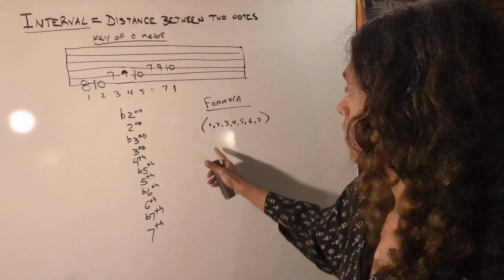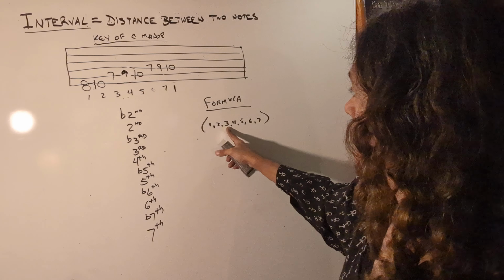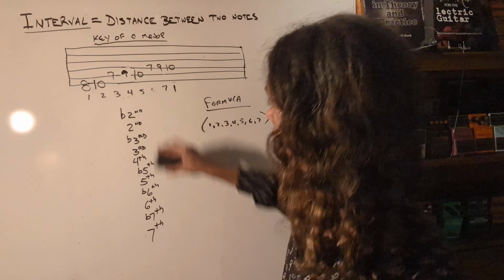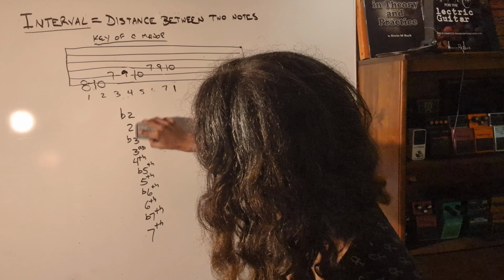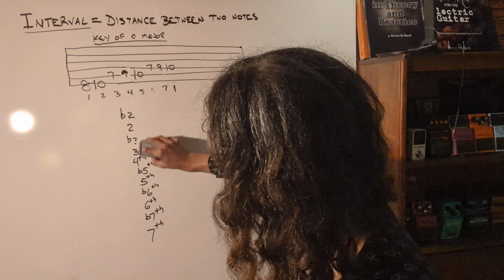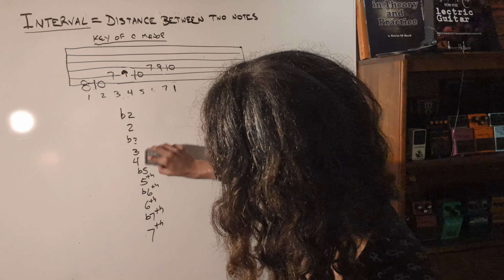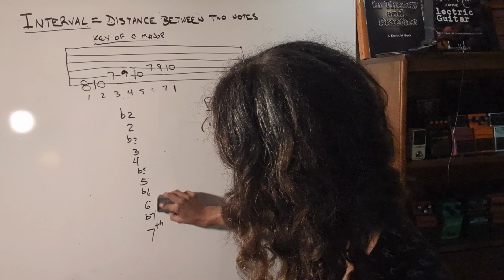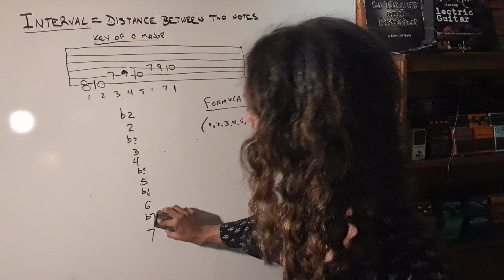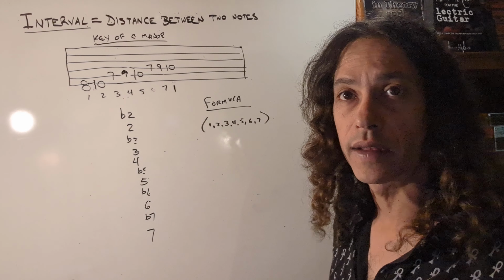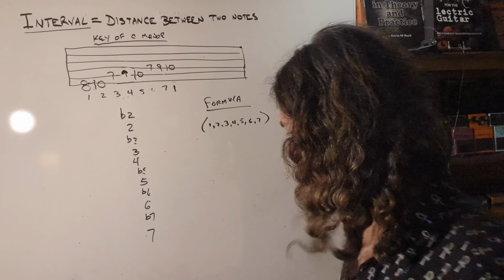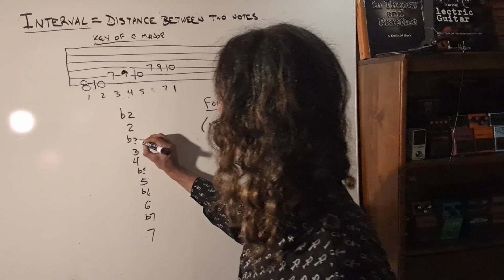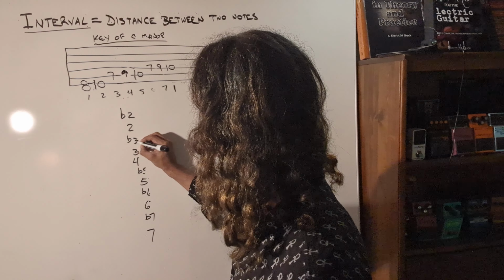But that's the formula of the major scale, 1, 2, 3, 4, 5, 6, 7. And that's all intervals are. 1 to 2 is a second, 1 to 3 is a third, 1 to 4 is a fourth, 1 to 5 is a fifth. And this is how you write it. And these are the numbers. Second, flat third, third, fourth, flat fifth, fifth, flat sixth, sixth, flat seventh, and seventh. You're going to want to memorize what all of those sound like, figure out a song that you may know that uses it, or a melody line that has those distances.